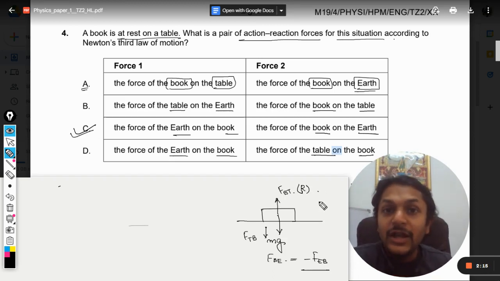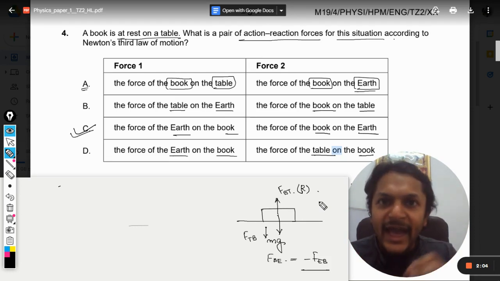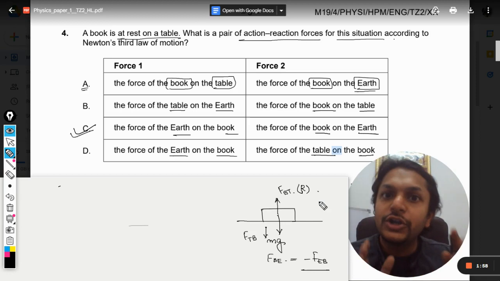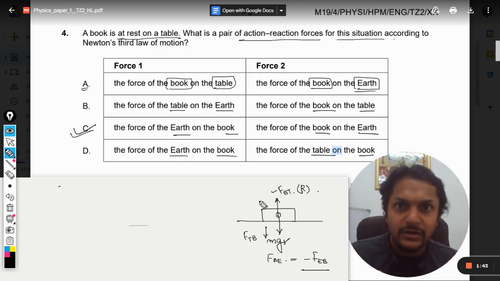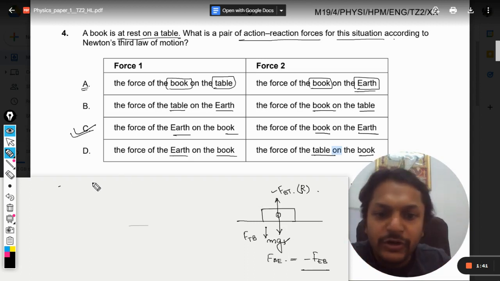Now you will say it's highly confusing. The point number two for Newton's third law is that the action and reaction are two forces in such a way that they are always acting on two different bodies. They never act on one single body. So if we consider this book there are two forces, but these two forces are not an action-reaction pair.